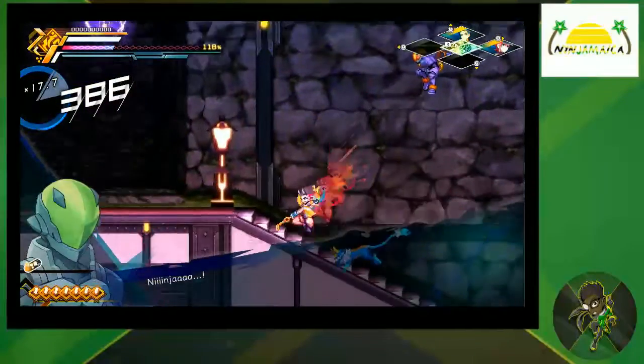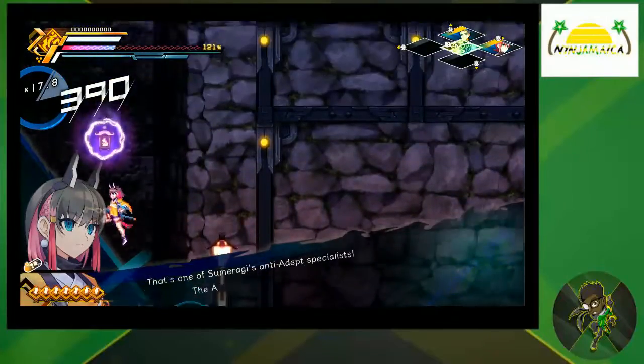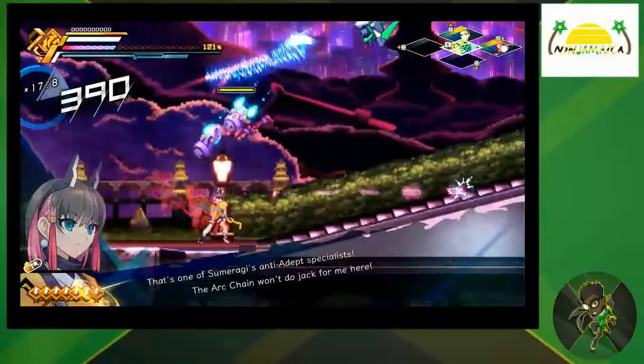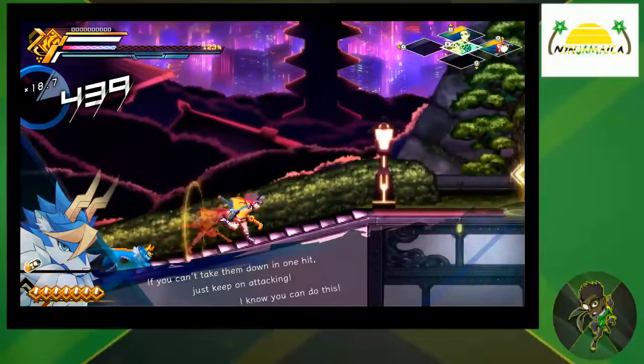Ninja! Ooh, ninja. There's a ninja here. That's one of Sumeragi's anti-adept specialists. The arc chain won't do jack for me here. If you can't take him down in one hit, just keep on attacking. I know you can do this.